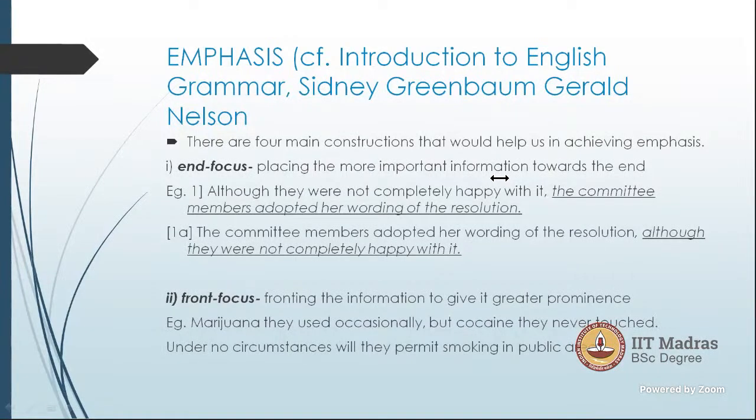What I was saying is that in both the sentences, the words "under no circumstances" and "marijuana" they used occasionally, they got fronted because the focus had to be more on marijuana, and in the second case, circumstances, right? So in order to give it more emphasis, they got front focused. That's what the discussion was. And because that had to be fronted, since it does not come in isolation, it had a phrase along with it. So the whole phrase or the clause that contained these two subjects were fronted. That's what this particular thing means.